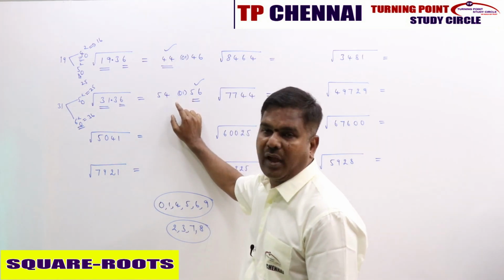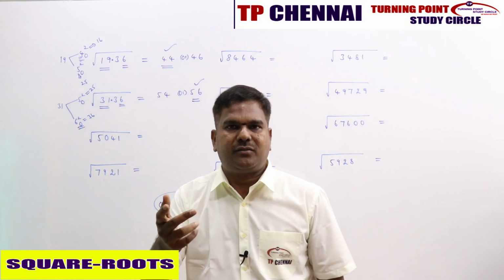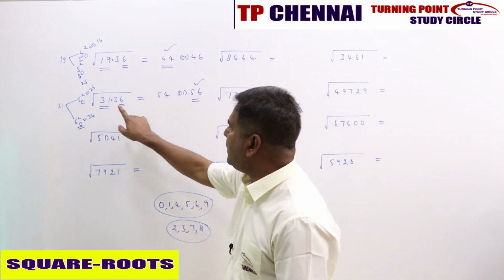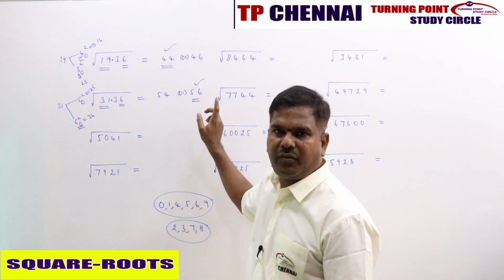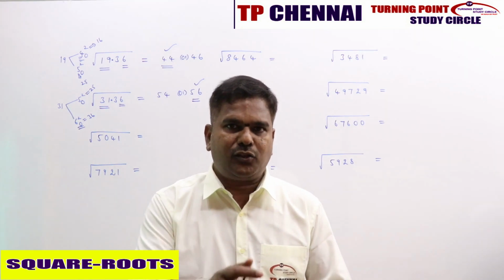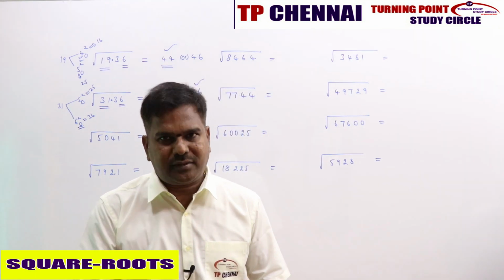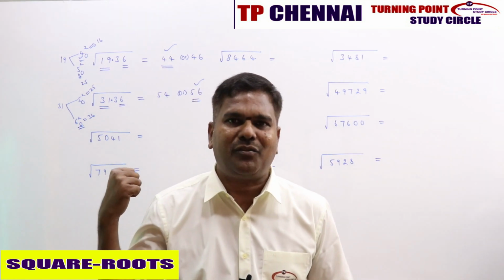Now see 55 square. What is 55 square? 5 5s are 25, and 5 6s are 30, so 3025. It is more than that one. So definitely it should be more than 55 square, and 56. If you remember, I told you 56 square as a fancy number. In squares, while learning, I told you it is 3136. If you remember 3136 directly, you can go ahead with 56.